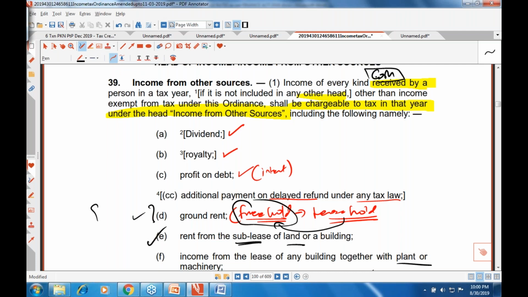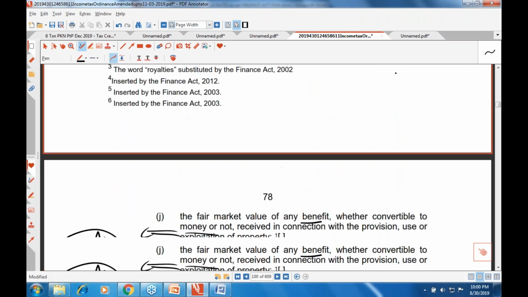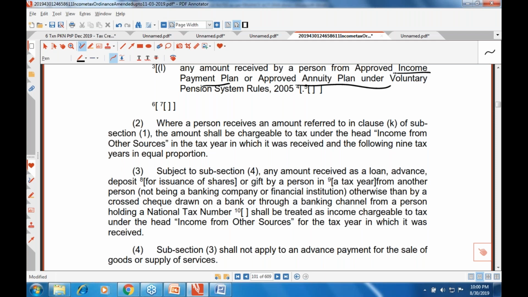And what exactly do you mean by receipt basis? You do know the concept of receipt from when we discussed income from salary, what exactly you mean by receipt. You have a good idea of what the receipt basis is. Is it clear to everybody? Now let's try to understand one or two more aspects.